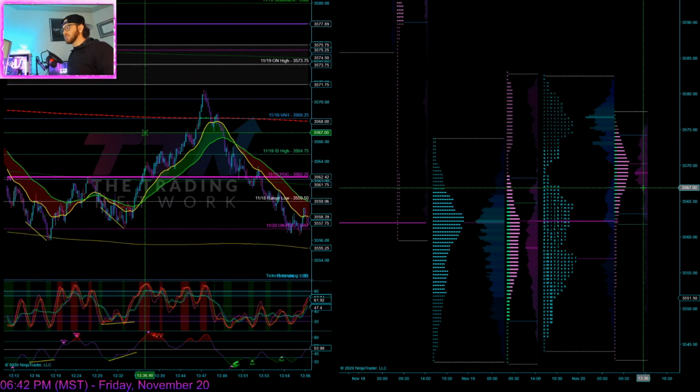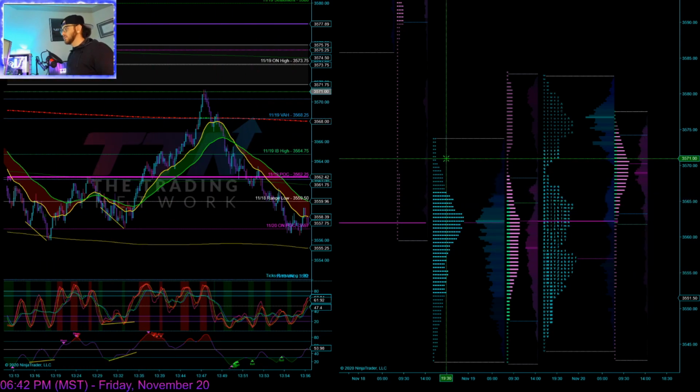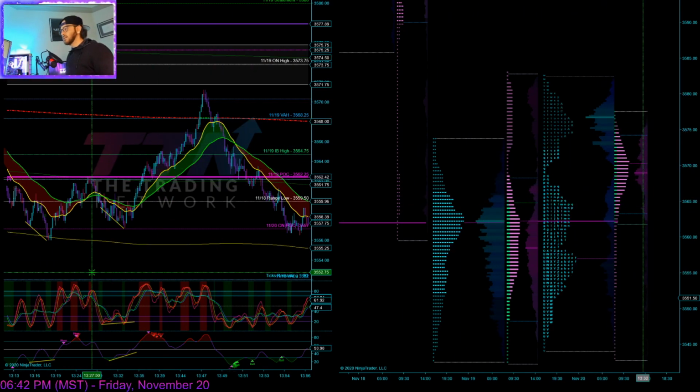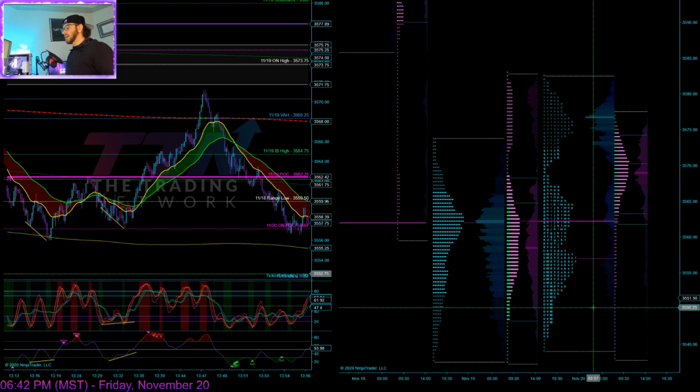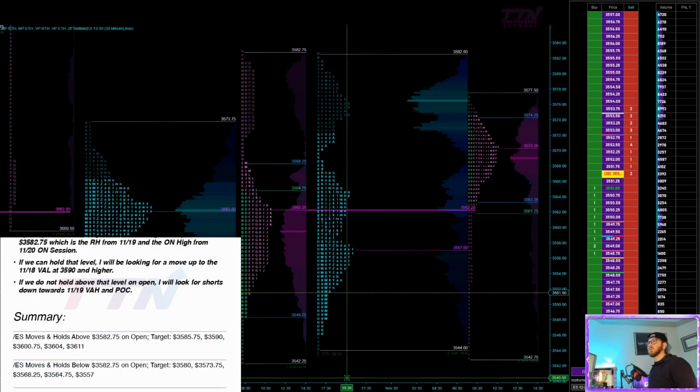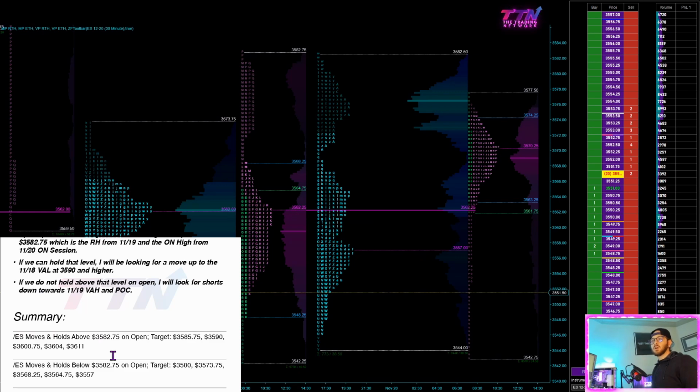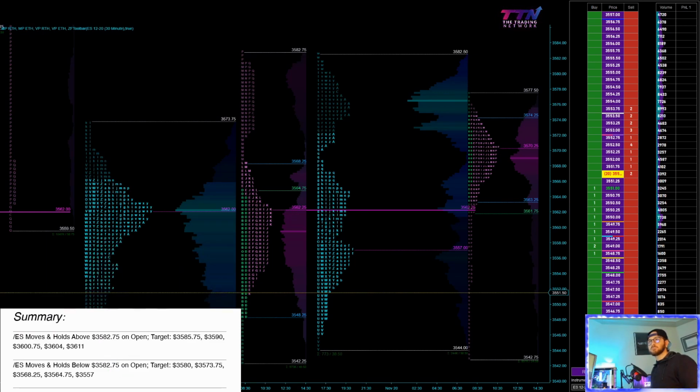So a lot of high probability setups, especially when using this information from the profile and this information from our oscillators or from something like the opportunity zone or the VWAP bands, and using everything in conjunction to give you the highest probability setups, the highest probability opportunity, and the best and most precise entries. So with that, let's just go back over to the profile one more time and recap our targets, and we will wrap up the video here.